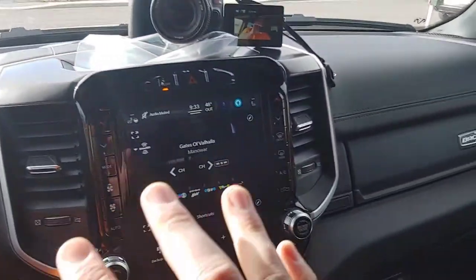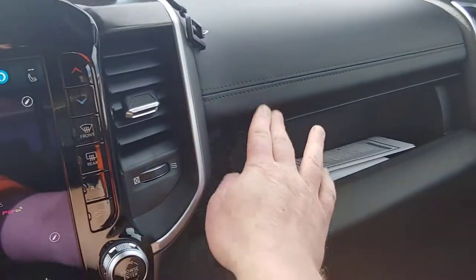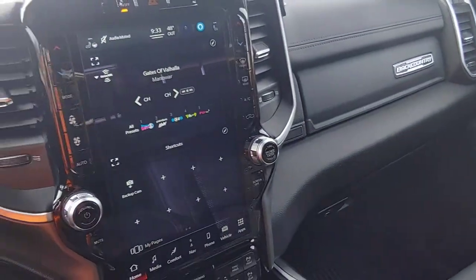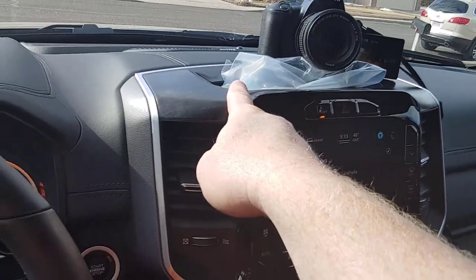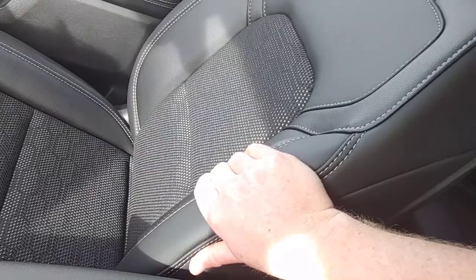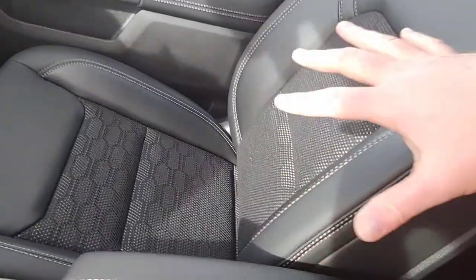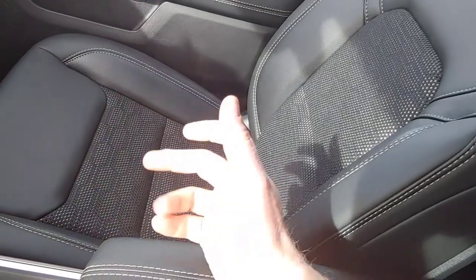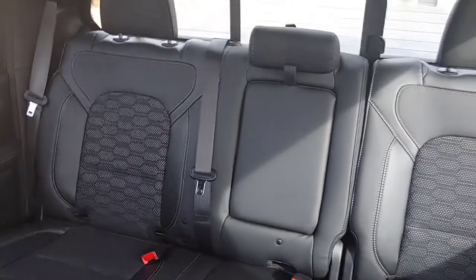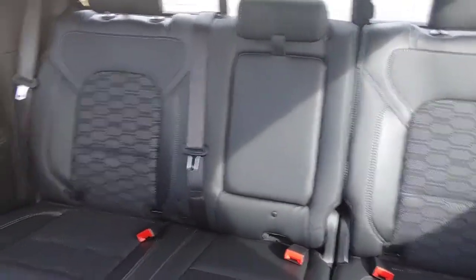Just looking at the overall dashboard design — you see the proper glove box here and then the lower glove box there, just a nice square big dash. Very comfortable and very useful. There's a little storage tray underneath here where you could throw keys or something. The seating is really good in this — I like this mixture of cloth and leatherette. This is more or less right out of the Bighorn setup; the Backcountry adds a couple of off-road things. And the back seats are huge, enormous back there — lots of space.